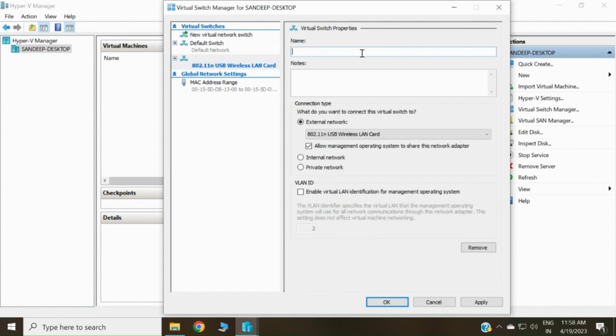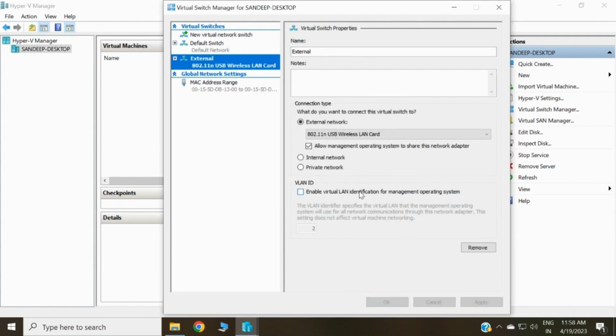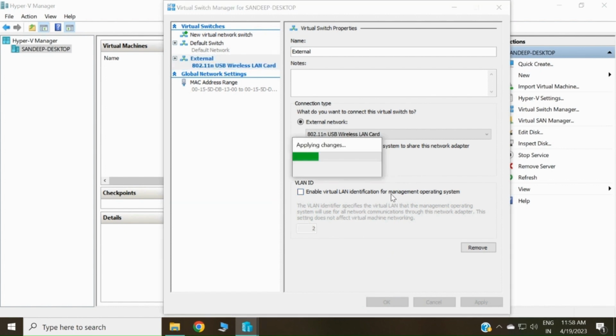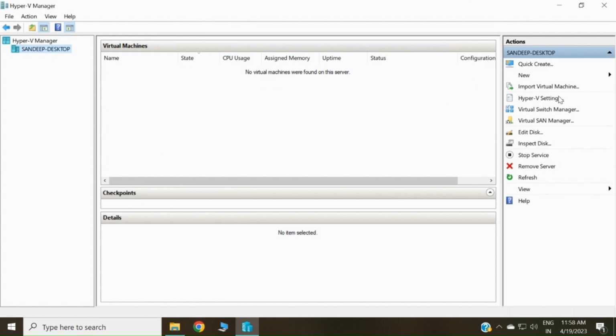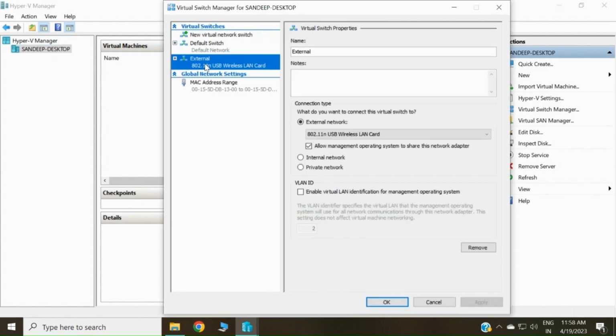You can name it external. The settings will be the same. Click OK. So this is done.